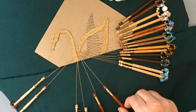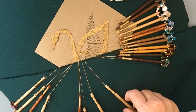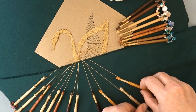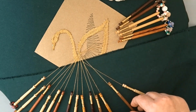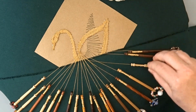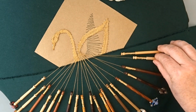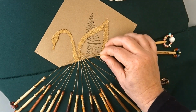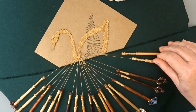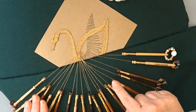Okay, so the half stitch is literally just cross, twist, and then you see that the pairs are separated. Cross, twist, cross, twist, cross, twist, and so on, until the end, where I do a whole stitch. Okay, and then we'll put a pin up in that one. When it's tight, it's tricky to see where the next pin needs to go. Then I just carry on back and forth like that. So I do a whole stitch at either end of the row, and the rest is just half stitch.